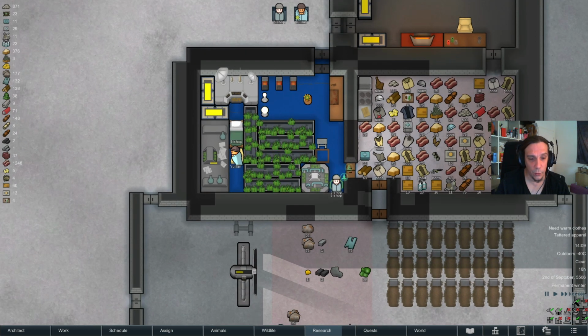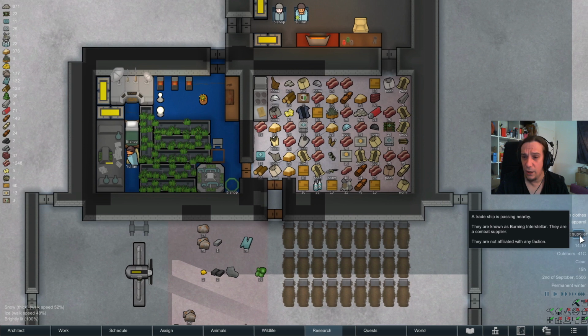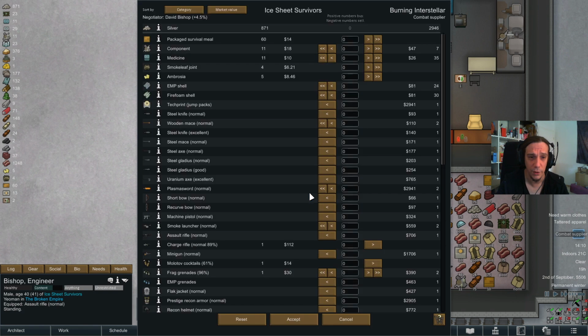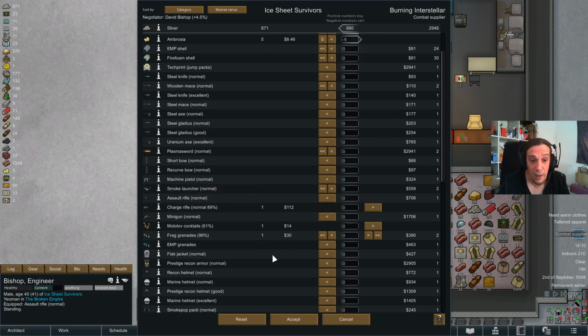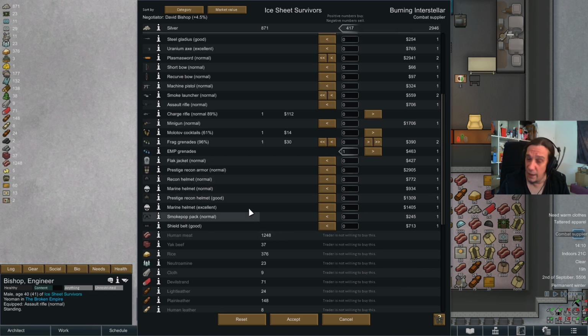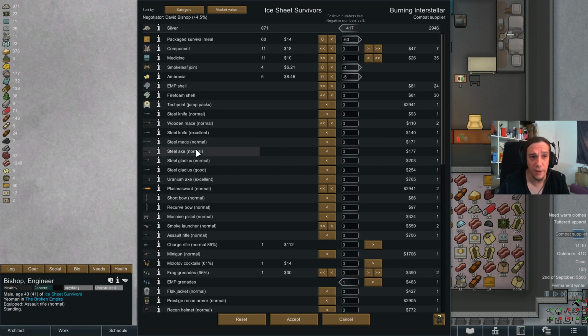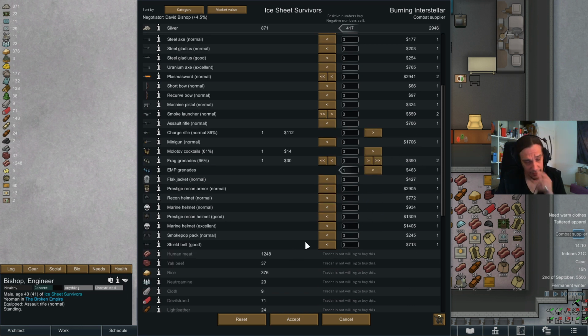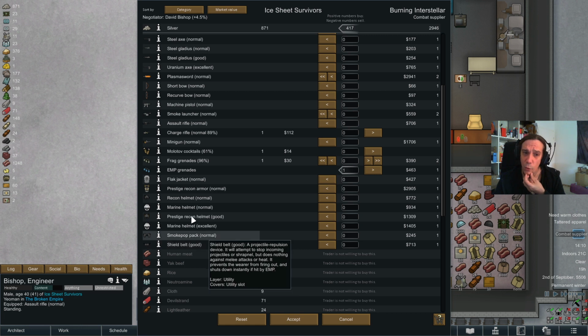Alright, so we're going to a combat supplier! I don't know if that's really good, but burning Interstellar sounds pretty dandy. Let's see what they'll buy here. So definitely buying a few smokeleaf joints and all of the survival meals. Perfect. At the same time, I can buy EMP grenades, and I will buy EMP grenades. I already explained it thoroughly. This is a nice way of acquiring these new grenades without investing materials. I like that. So, a shield belt or another assault rifle.